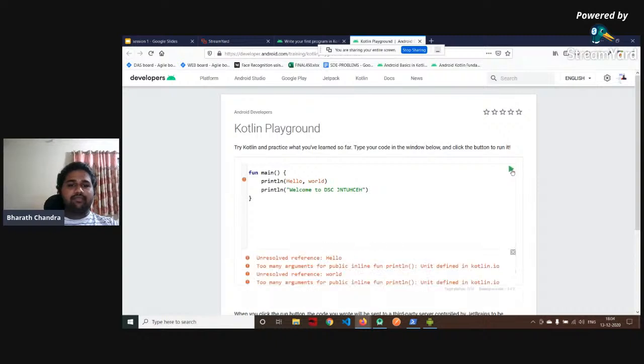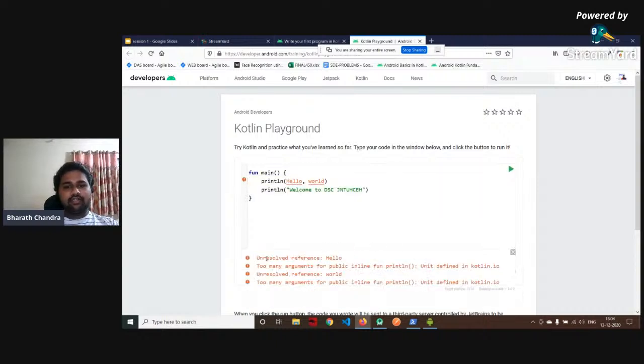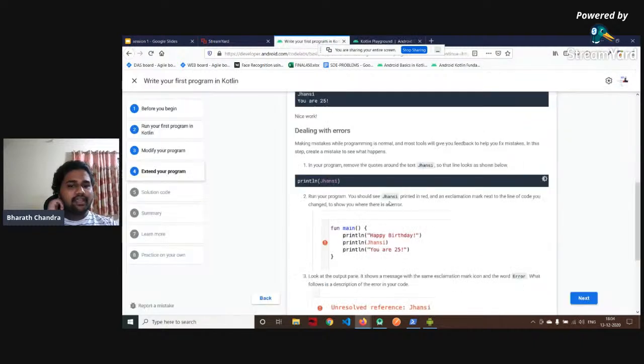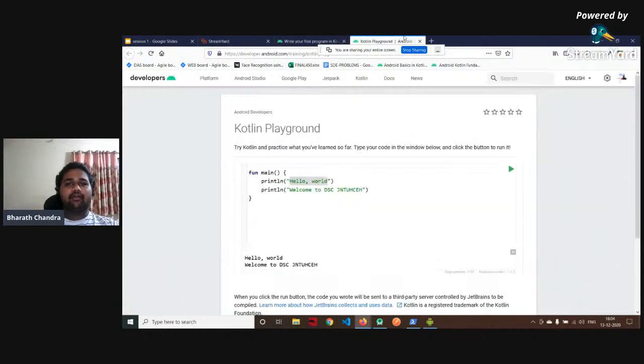When you run this program, you will see a marker that shows an unresolved reference, hello, and too many arguments, because in that way you can recognize something is wrong with this line and change accordingly, and run the program, you will see the result. So in this way you will deal with errors in this Kotlin Playground as of now.